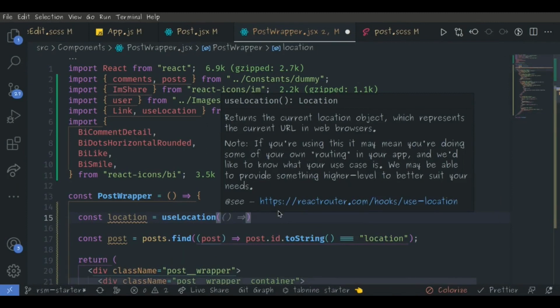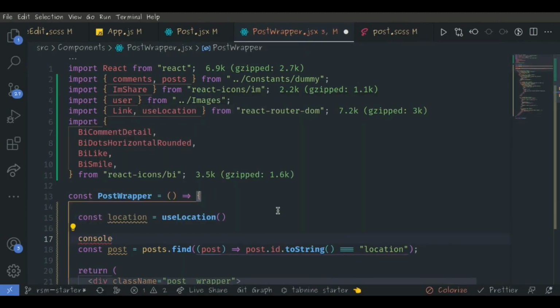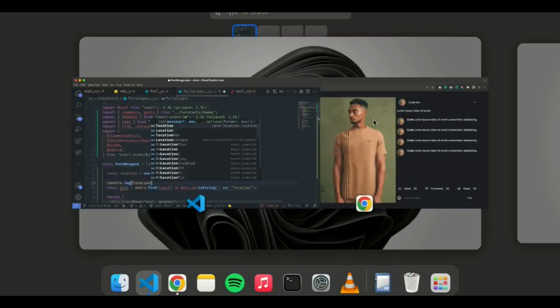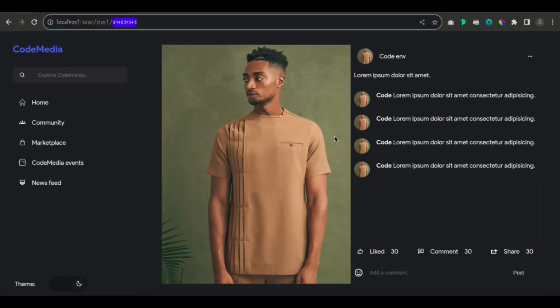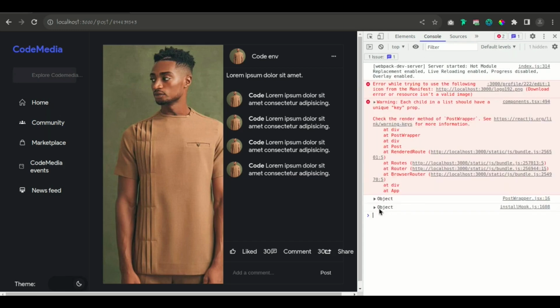And now if I say console.log location, let me open the console. So this is our console here.